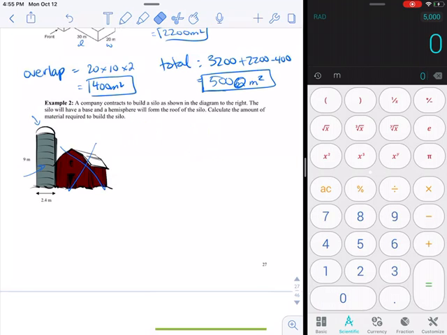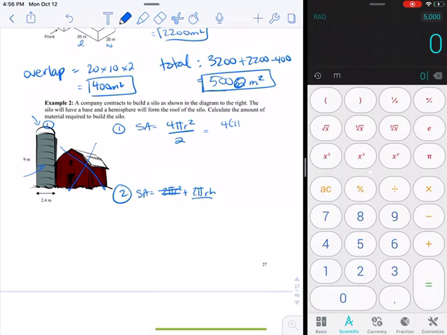Those are pretty poor diagrams, so I'm just going to erase them. So the first, the hemisphere, the surface area of a sphere is 4 pi r squared, but we only need half of it, so let's divide that by 2. And then the surface area of a cylinder is 2 pi r squared plus 2 pi rh, but we don't need this part because that's the 2 circles in the cylinder. We just need that part. Okay, so let's do this.